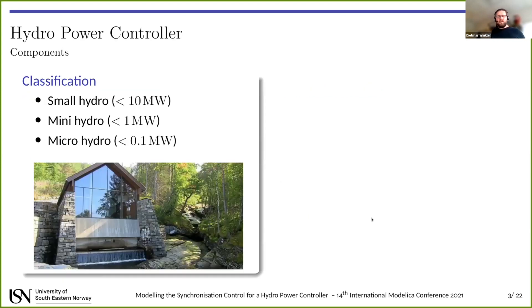Let's start with the hydropower controller. I'm from the University of Southeastern Norway, and Norway is basically in the lucky position that we have about 99 percent of our power production is actually hydropower. In addition to all the large hydropower stations, there are also a lot of small hydropower or smaller hydropower stations. Norway has the categorization of small hydro, which are power stations less than 10 megawatts, then we have mini hydro less than 1 megawatt, and then micro. This work is basically regarding a hydropower controller in the region for small hydro, particularly this power station was about a 2 megawatt turbine installation.